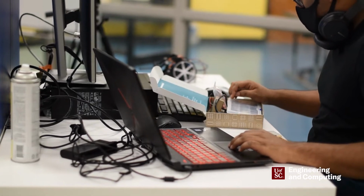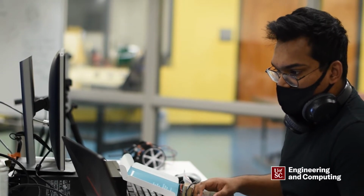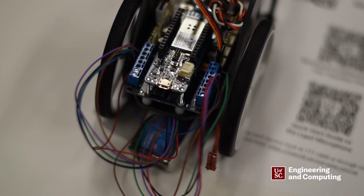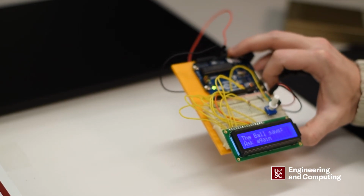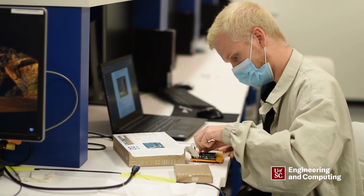The point of this lab is to go more in depth in the mechanical field, to get away from purely mechanical concepts and build in electrical and computer science more. As technology is getting more advanced, you're not really going to be designing mechanical systems too much anymore. You're going to want to incorporate some sort of electrical systems into it. So just knowing how certain components work, like resistors, tilt switches, buttons, things like that, you don't really get that exposure in most mechanical electrical classes, but this class offers you the chance to really see it all and get hands-on experience.